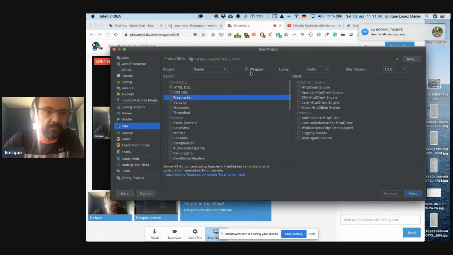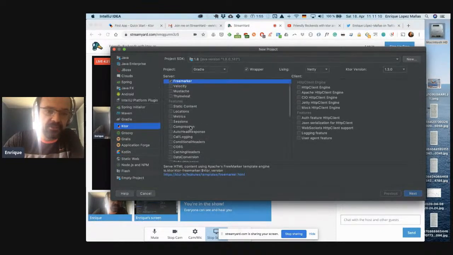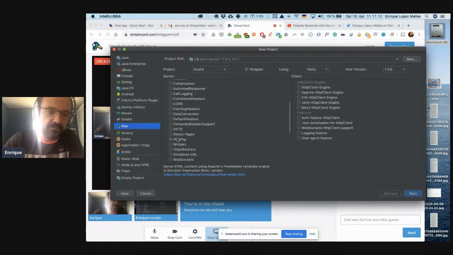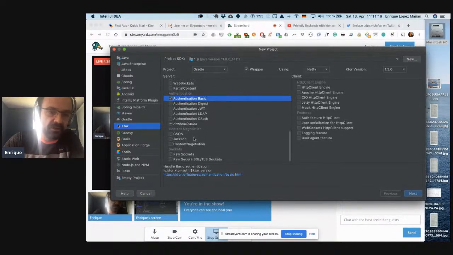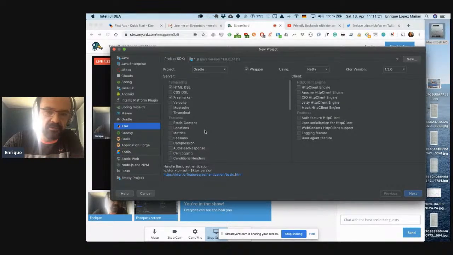DSLs. We can use FreeMarker and use templates to serve the client. We can use things such as routing, basic authentication, etc. So we really have a lot of possibilities. Selecting this will essentially create the build Gradle and add the packages to Gradle, so we can start using them.